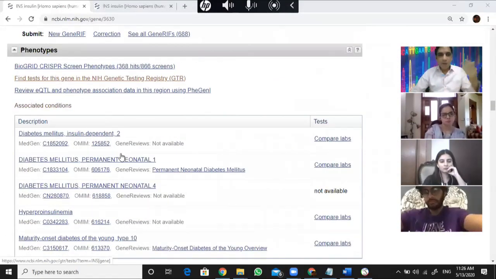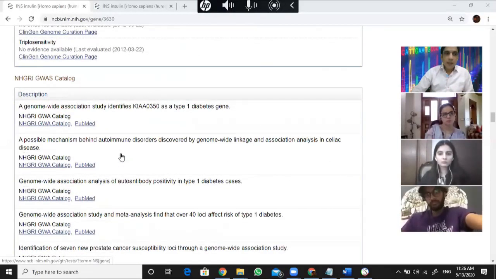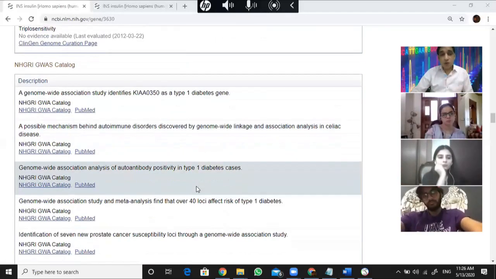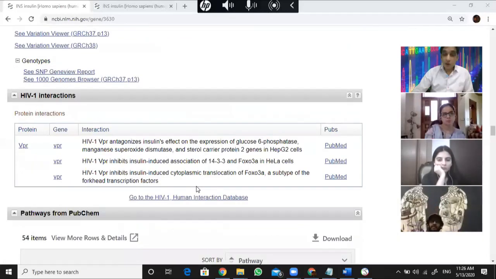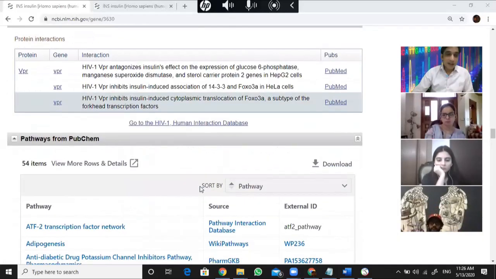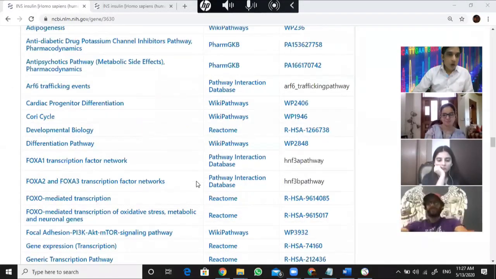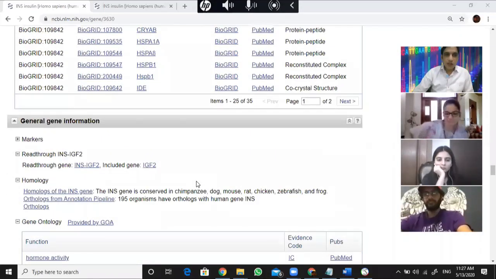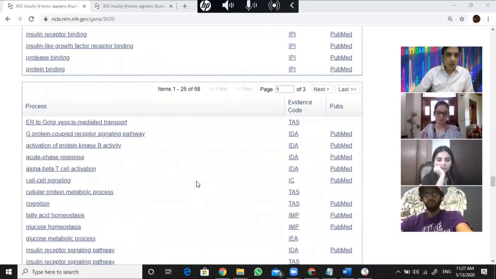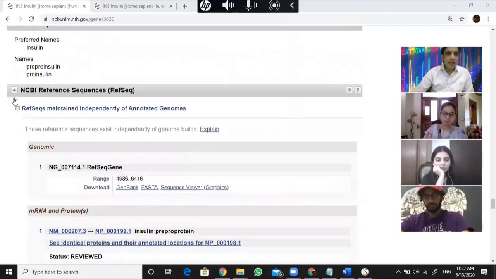Okay, and then I'm taking you down. I'm leaving most of the things which are not required right away. And then there is the GWAS. This is important. I would like to talk about these things as well if time allows, because we are running short of time. I don't know why, but as medical biotechnology, time is running out very swiftly. So I will take you down to the most relevant thing which we are discussing right now. That journal gene information, I'm skipping it. I want you to go to the NCBI reference sequence.